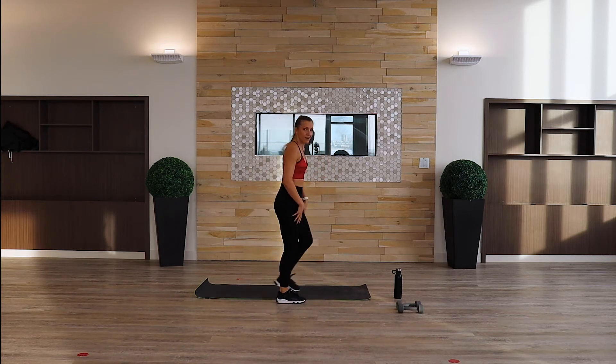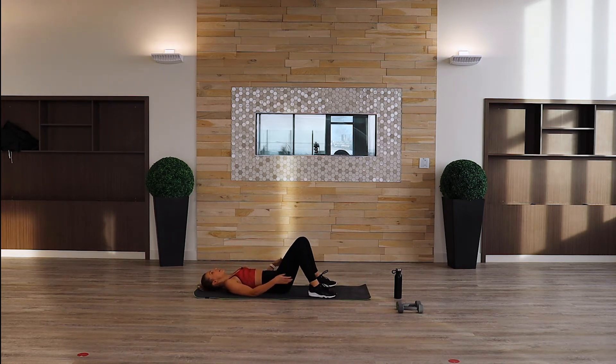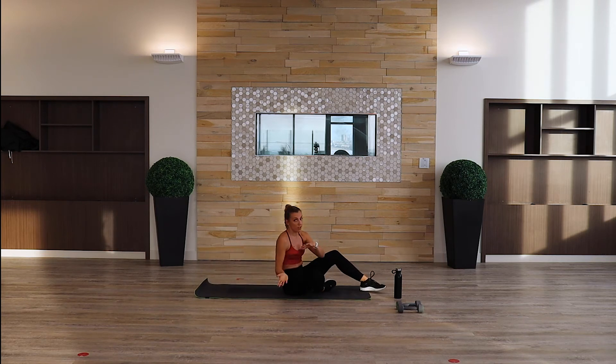Okay team, slowly we're gonna go on the floor again. This time crunches — simple move, heels down. You're gonna tuck your chin, fingers to temple, you're gonna crunch. Make sure you do not pull your neck — so always salute instead of grabbing your head on the back and pulling. You never really want to rely on your chest because you always then pull and push. Nice and easy — look in between thighs as you tuck your chin, eyes gaze up front. Four, three, two, one. Time.